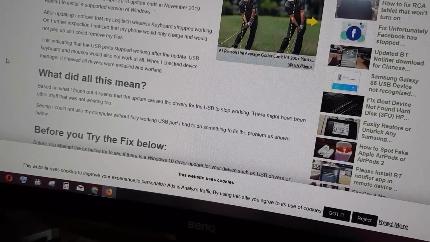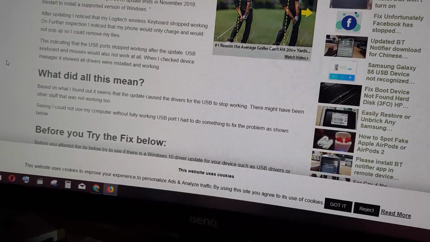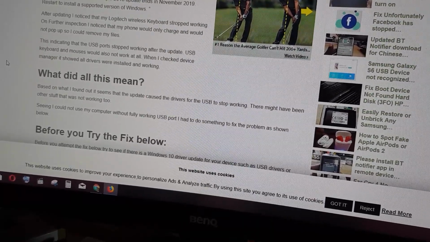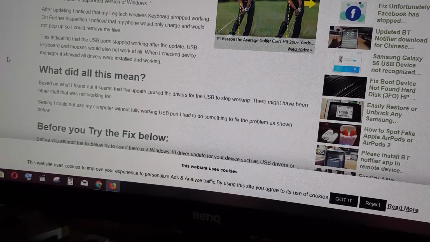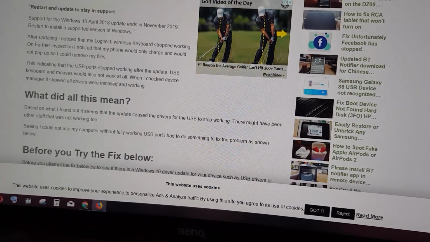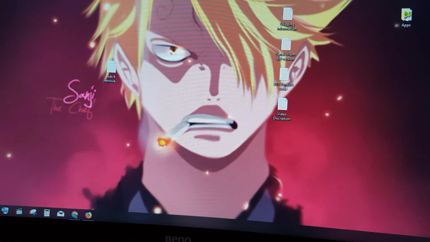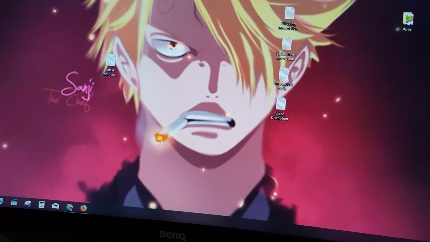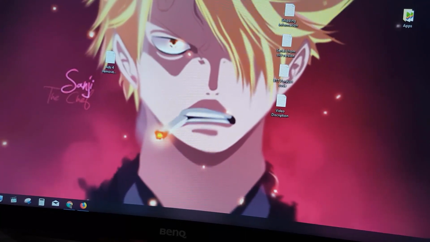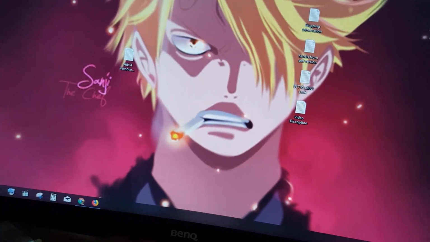So instantly, guys, I noticed right away my wireless keyboard was not working anymore. Of course, I thought it was the keyboard itself. I thought it was a sort of driver issue. I tried to download some drivers for it, which was not needed before. It did not work. Later on, I noticed my phone was also not being read. So I then noticed that it was definitely not my keyboard, but the USB port, as it was just charging my device such as the phone, but I could not remove files from my device.